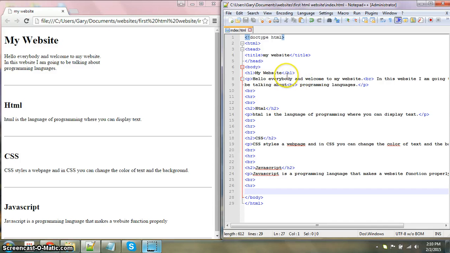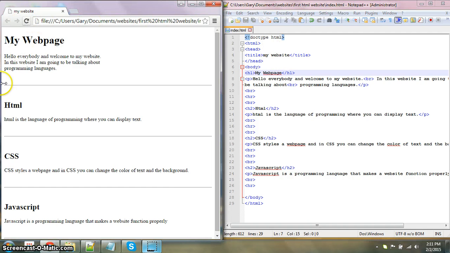I will show you how to link web pages together, which will make a website. And then I also have another video on how to make a tabbed menu with CSS and HTML, if you want to check that out.